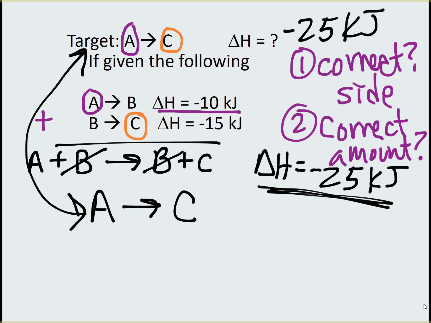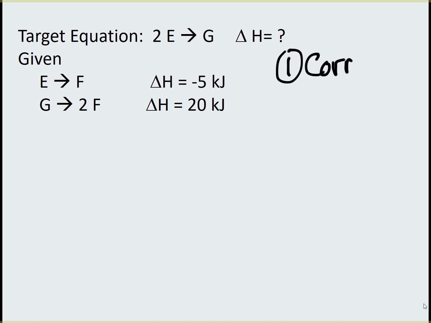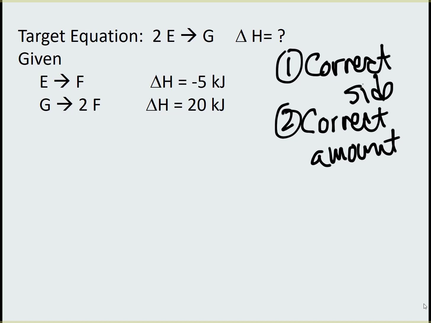And I get that by doing a 2-step process instead of just a 1-step process. And this happens all the time in chemistry. So you might be given an equation for, hey, this is the reaction, but it really doesn't occur in that 1 step. Instead, it will be a multi-step reaction, and that's just the overall reaction. All right, let's look at another one. And again, I'm going to ask myself the 2 questions. Is it on the correct side? And do I have the correct amount?